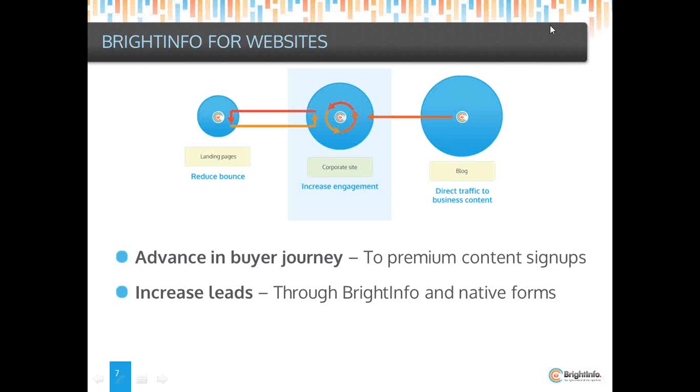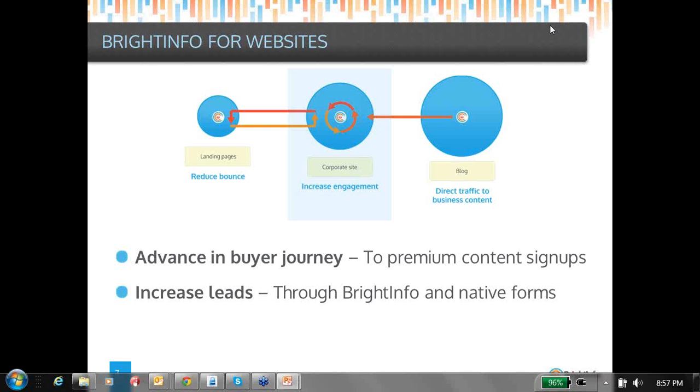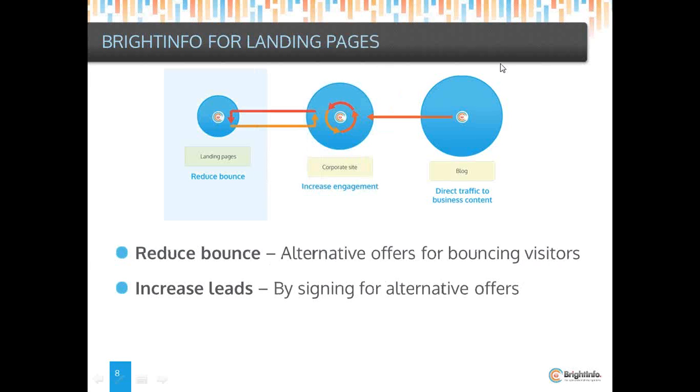So the way that we address it is that once they're on the website, immediately we understand what their area of interest is in the website based on what they're reading and other parameters that I'll explain shortly, and try to offer them the most relevant content as a way to move them forward in the buyer journey, get them to eventually sign up for some sort of premium content offer, or for a download, or for a purchase, and obviously keep them engaged so they don't bounce off.